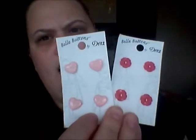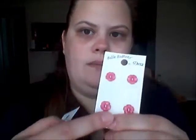I feel like they go pretty well. This one I was a little questionable about, but I picked these up at Joann's. I think they either had a sale or a coupon on buttons recently, so I just went ahead and got those. I think I'm going to do this for the one that needs four buttons and this for the one that needs two buttons, because I feel like this might be a little bit too strong of a color contrast if I did it with all four. Plus, I suspect I would have more use for the leftover two of this than of this. So, anyway, I just need to deal with those buttons and the buttonholes. I wanted to wait to make the buttonholes until I had the buttons so I could know how big they needed to be, and I could make sure that everything was going to fit.